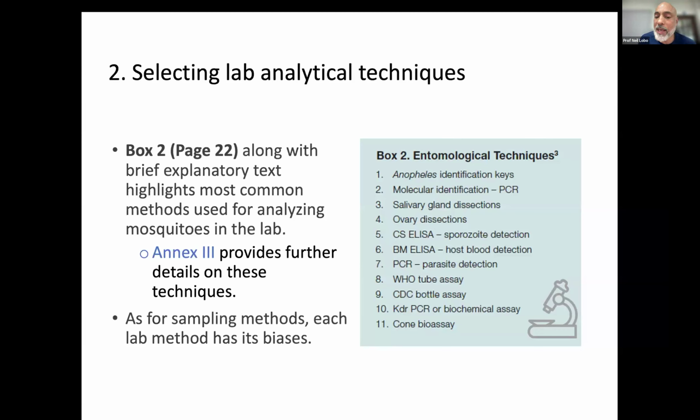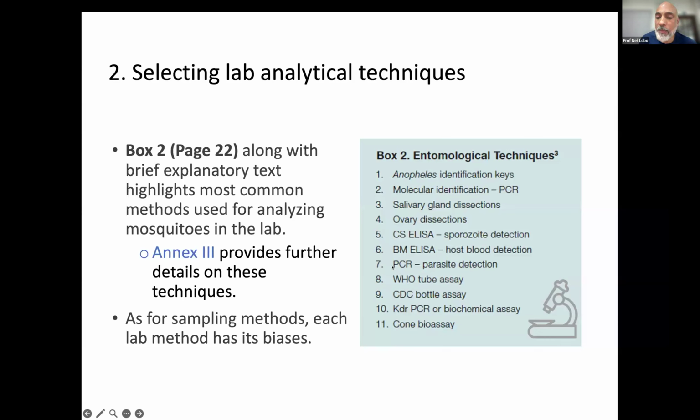And when you're looking for DNA, it can be any parasite DNA. Let's say I'm a mosquito and I blood feed on an infected person today. I'm not going to be infectious to another human being for another 10 to 14 days, if you remember from yesterday. However, because there's parasite DNA in me, and I'm a mosquito and I'm squished up and my DNA extracted, the PCR will come out positive.